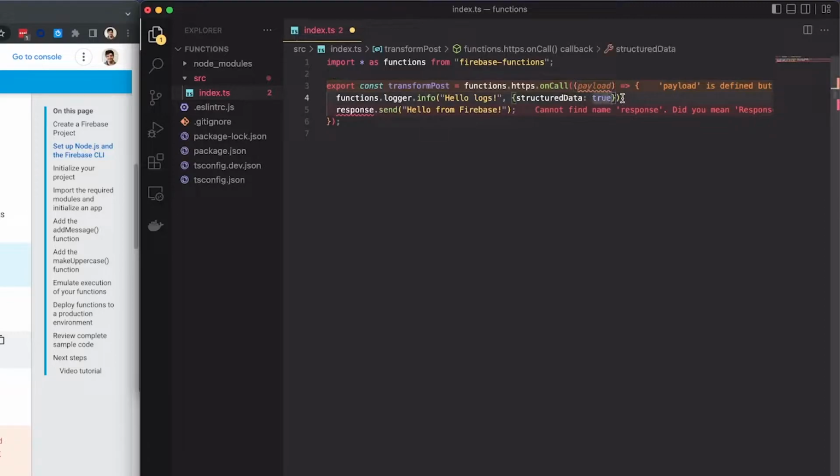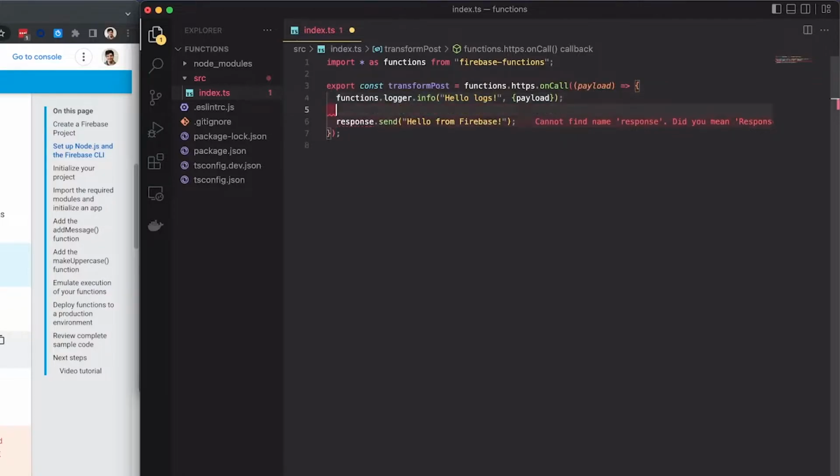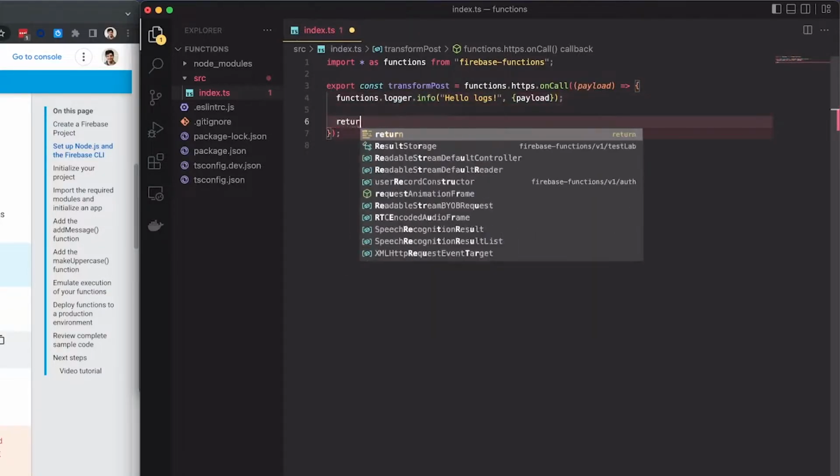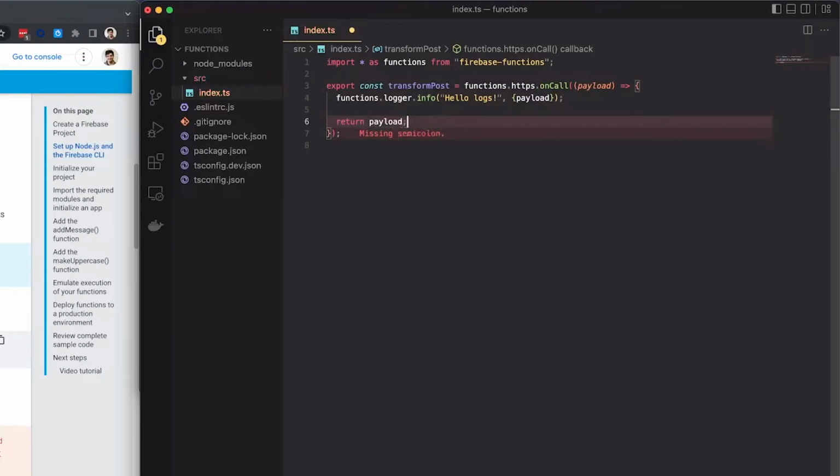And then one thing we can do in here is we can keep this log statement, and we could just print out what our payload actually is. So we won't need this anymore. And then at the end, if we want, we can just return the payload and it will continue on to our Algolia index. So what we'll want to do is, for example, sometimes you'll want to check the status on something like, is this post live? Is it a draft? Something like so.